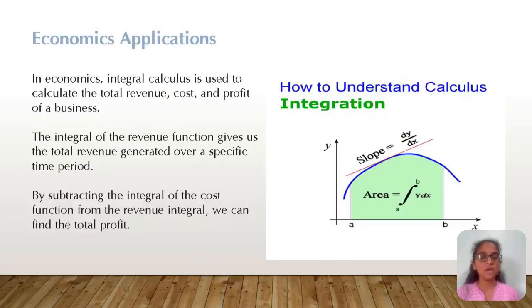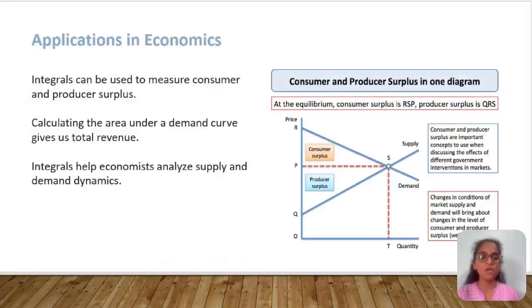Whereas in economic applications, in economics, integral calculus is used to calculate the total revenue, cost, and profit of the business. The integral of the revenue function gives us the total revenue generated over a specific time period. By subtracting the integral of the cost function from the revenue integral, we can find the total profit.